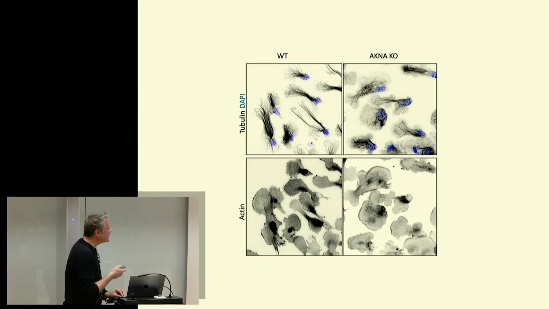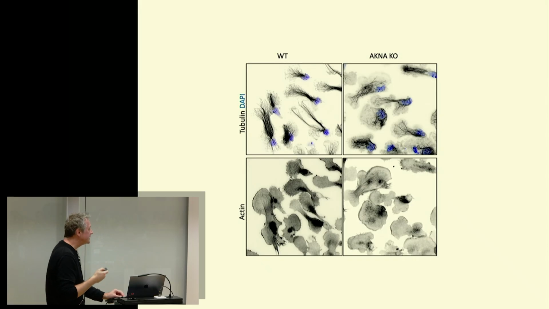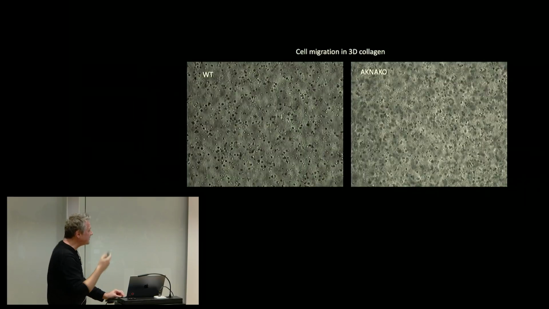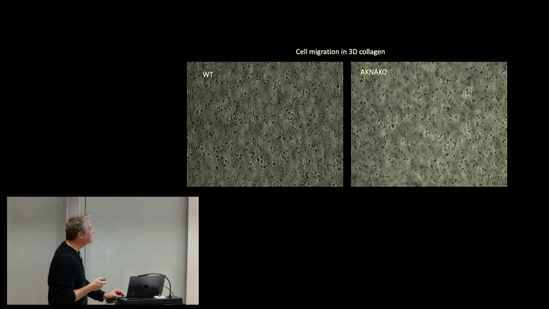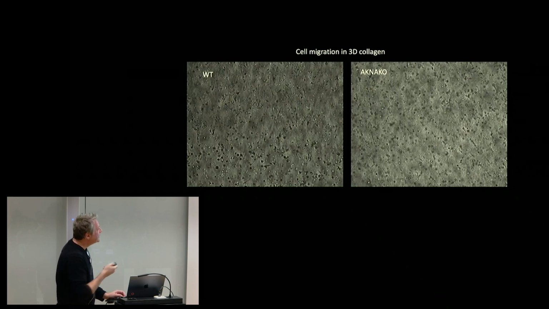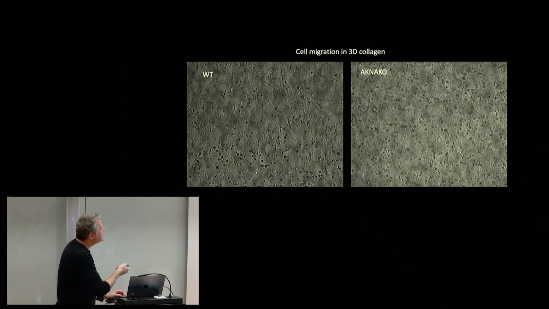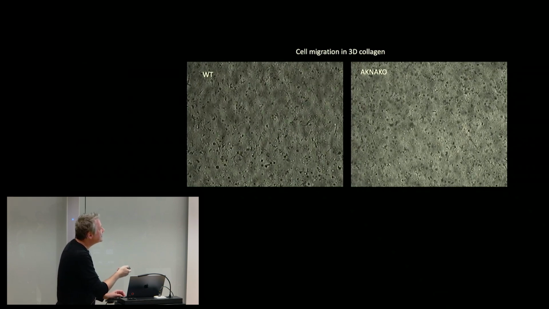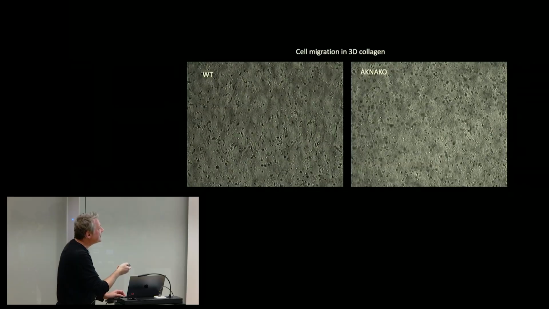And then we knocked out ACNA, and it's nicely gone. So we can delete it. It doesn't affect the differentiation of the cell, so cell division is completely okay. We have ACNA knockout dendritic cells that are also migratory and responsive to the chemokine. But their microtubules are pretty distorted, I would say. So these are wild-type cells, nicely aligned microtubules. These are the ACNA knockouts, and they're kind of all over the place.